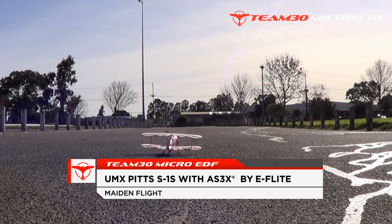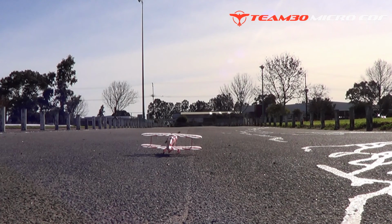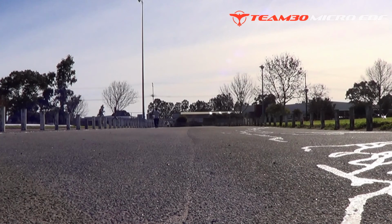Okay, everything seems good. Let's see how we go. Nice little landing. Not bad for a first landing, come on. Yes it did. Alright. Well, now she's trimmed, let's put a battery in there and have some fun.